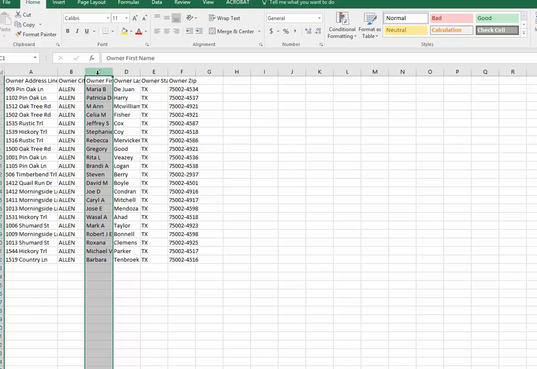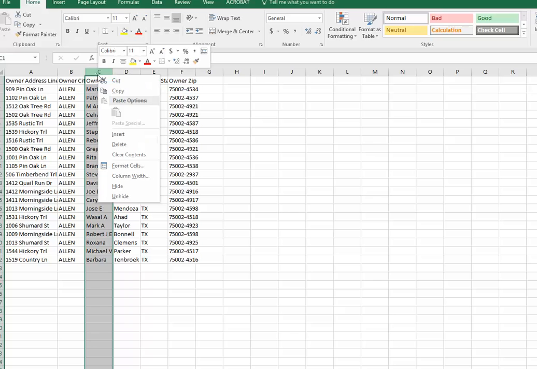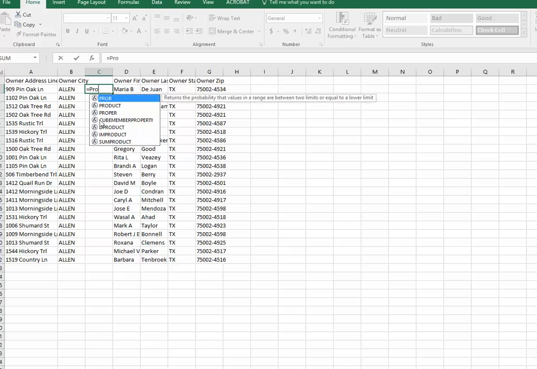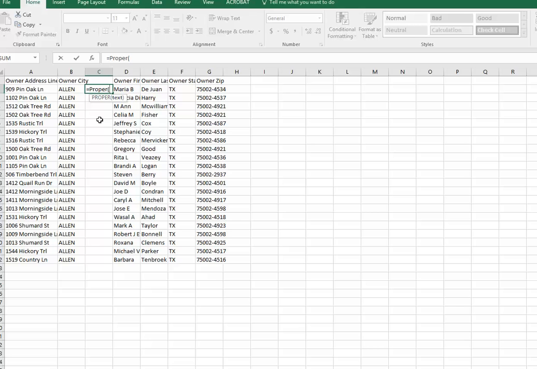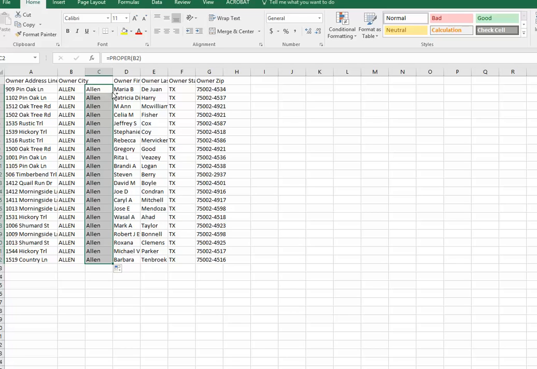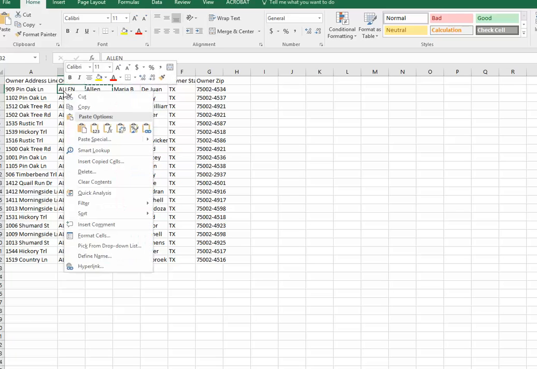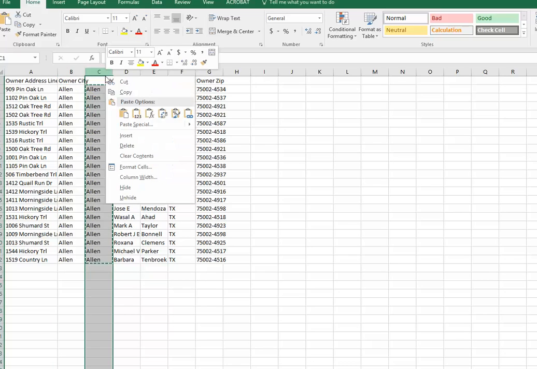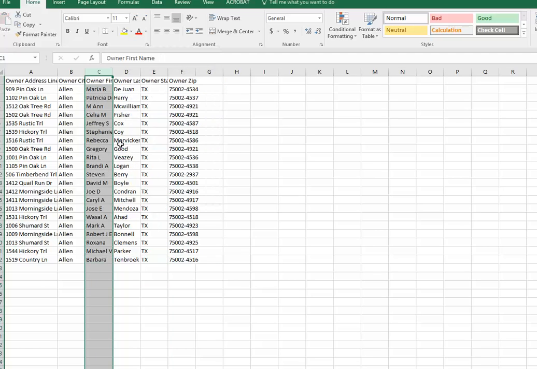Now we're going to do the exact same thing with the next field. So I'm going to insert a row so I have a work area. I'm going to type equal proper, if I can spell it. And then I'm going to do B2 because that's where the data resides. That's where that word Alan first appears. Now I'm going to double click on this and notice how it copied it down. Control C, left click here with my mouse, right click, paste values, go up here, left click, now right click to delete and get rid of that column.